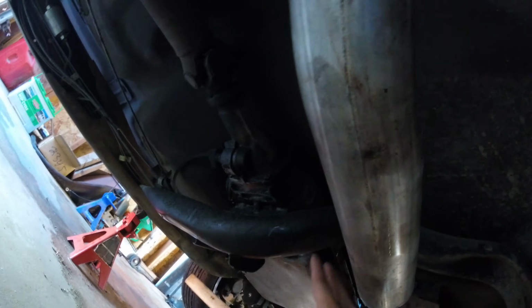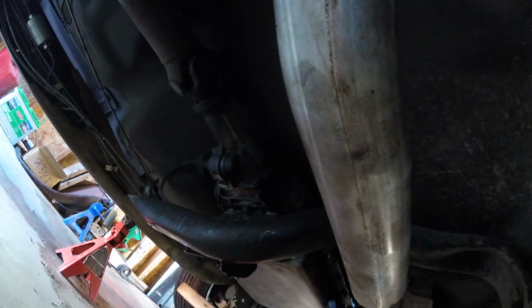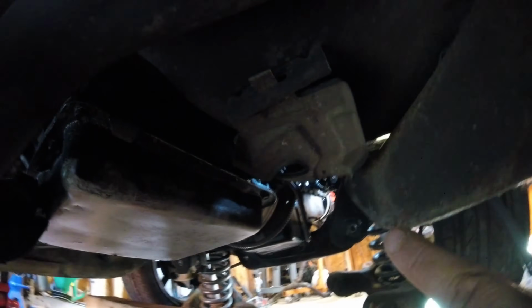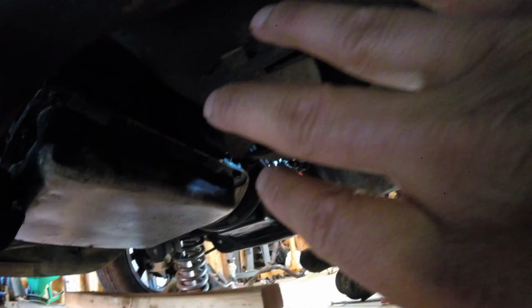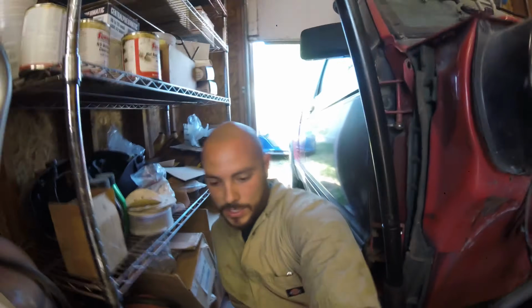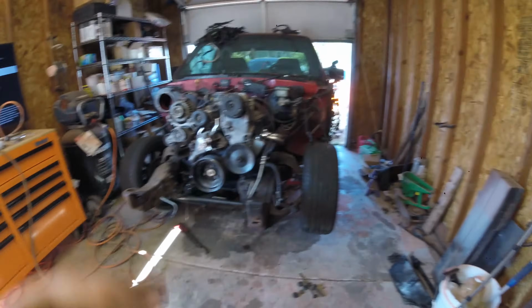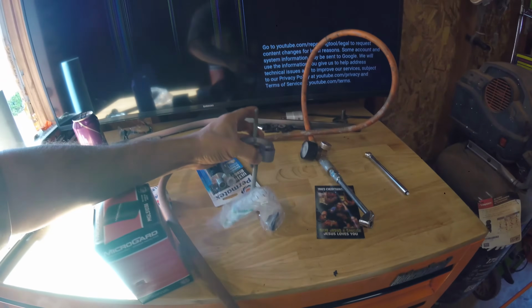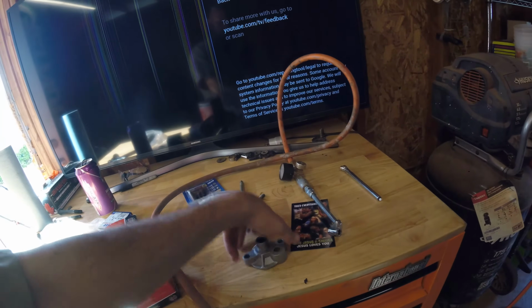take the cross member down, loosen it, whatever. Get the bell housing mounted up, and then we can figure out permanent mounting for the cross member, if I need to cut and weld anything, drill new holes, whatever. Once I get that done, then I'm going to put this oil filter adapter on so it goes straight down. I got new bolts for it that are the right size. The other ones were too long.